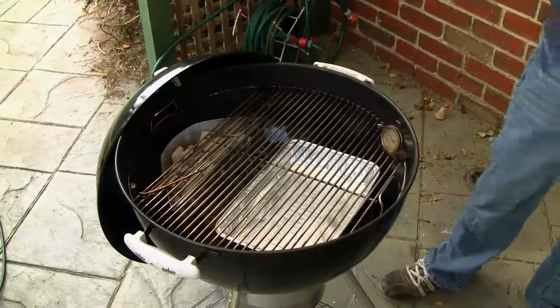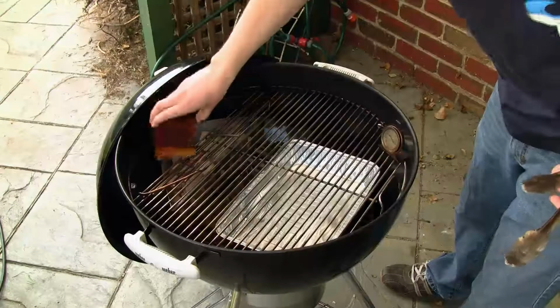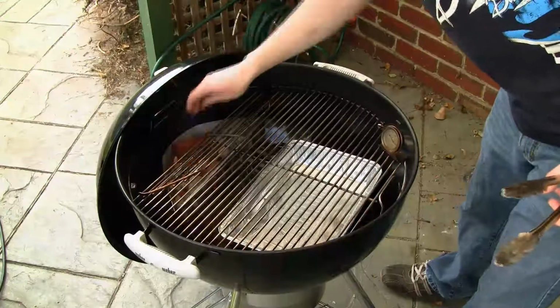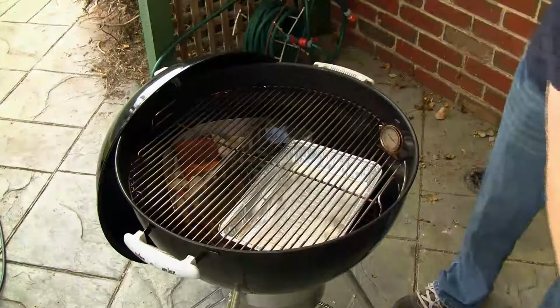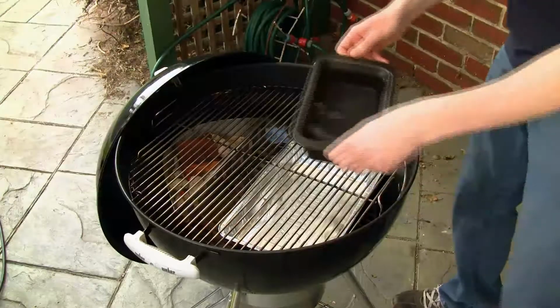Now I've got the Weber set up for low and slow. Got a bit of hickory I've been soaking overnight. And you'll get a good 3/4 of an hour to an hour's worth of smoke from a chunk of hickory like that if you soak overnight.